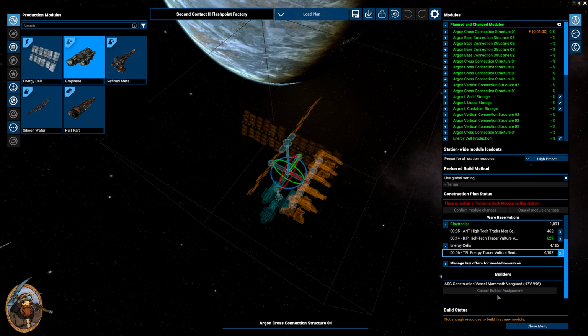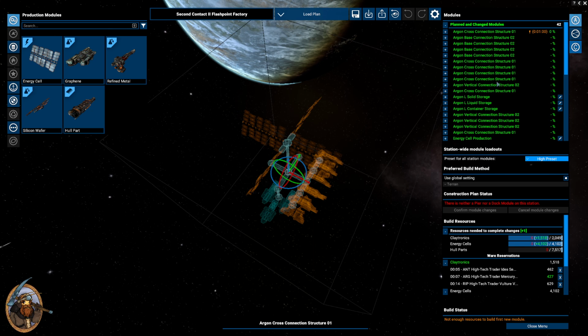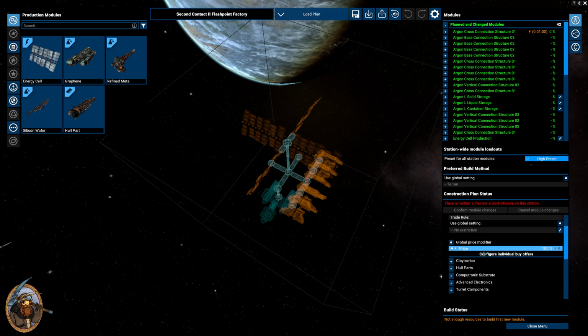No, that's the high preset. That's just that. Where was the thing? I know you can say I want to go with the average or higher or lower in these resources, in terms of what I want to pay. Am I crazy? I must be crazy. Ah, there it is. Global price modifier.